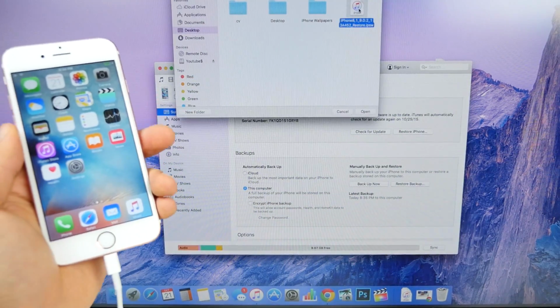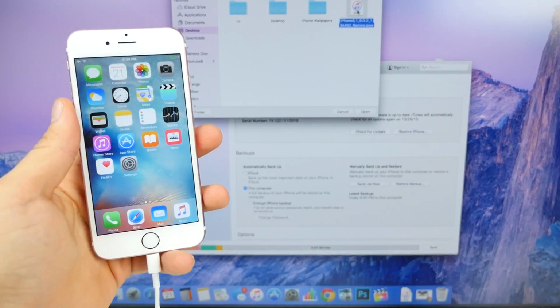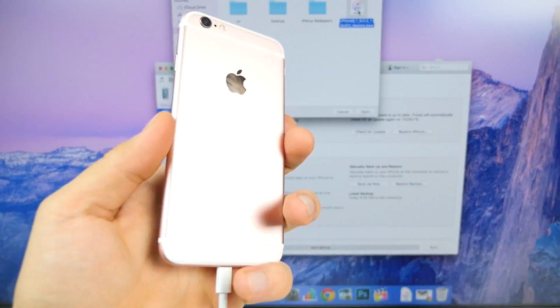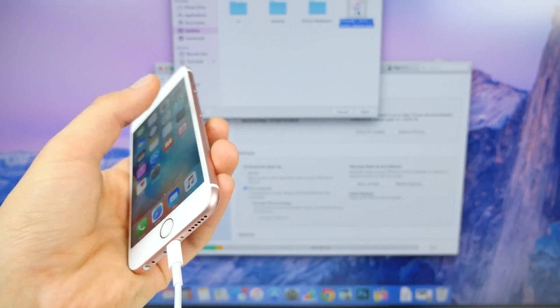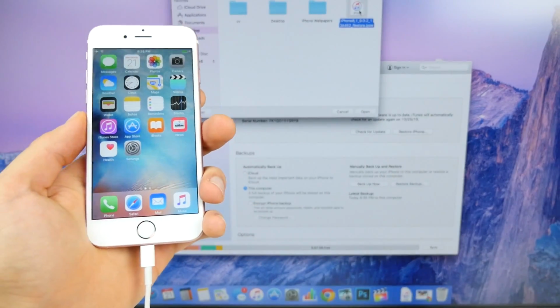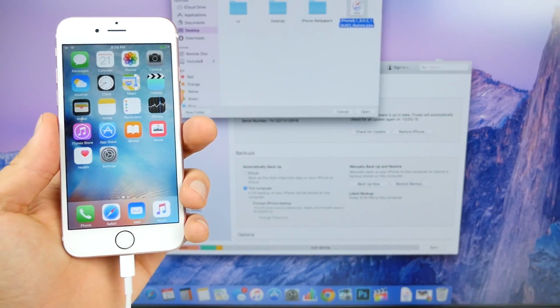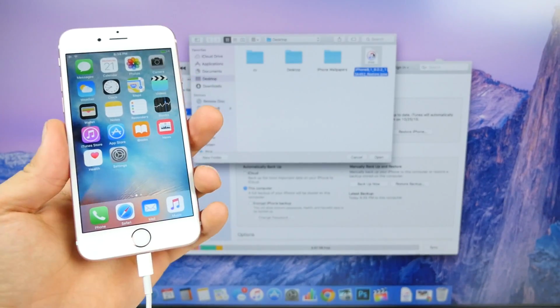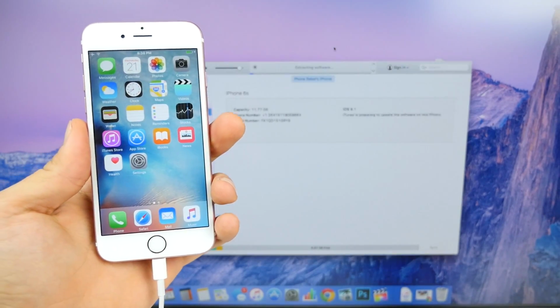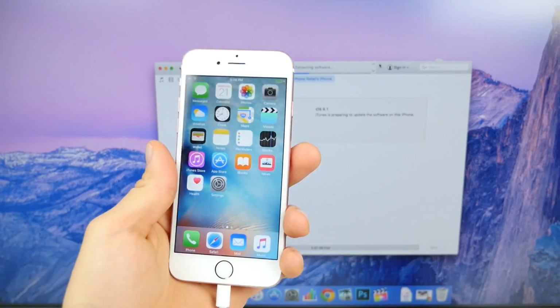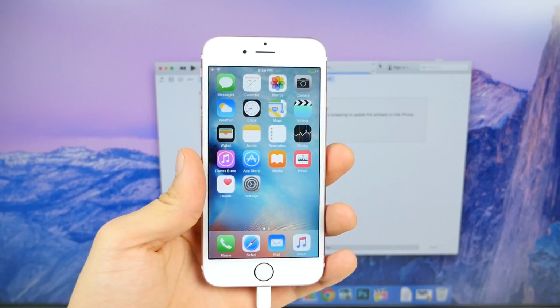So go ahead and select the appropriate firmware, and make sure the one you downloaded or are downloading matches up with the model of your device, which can be found on the back. If you have a 6S or a 6, you don't need to worry about this, but older devices have to have a model specific firmware file. So make sure you downloaded the correct one, otherwise you will get an error. Go ahead and select open and select update. So even though we're updating, we're actually downgrading and it won't erase all of your files.